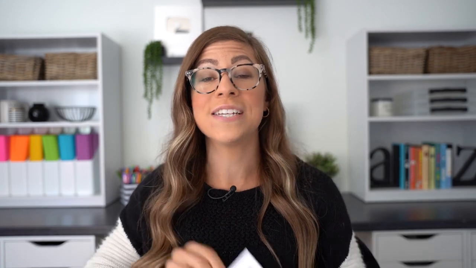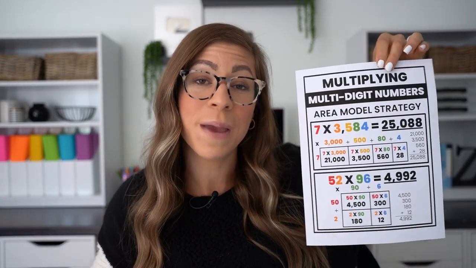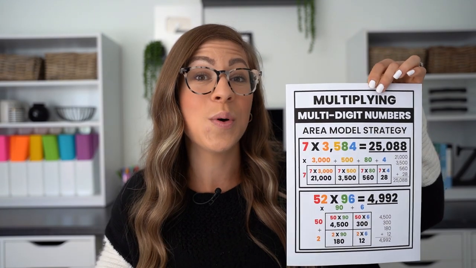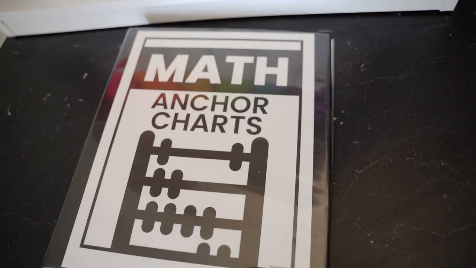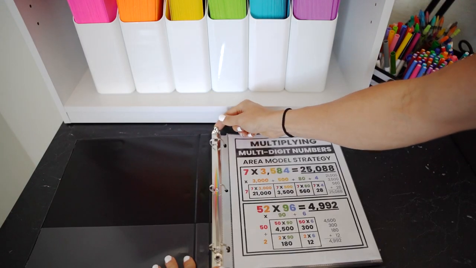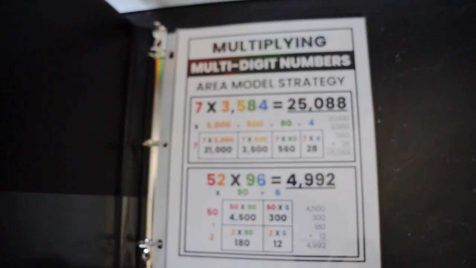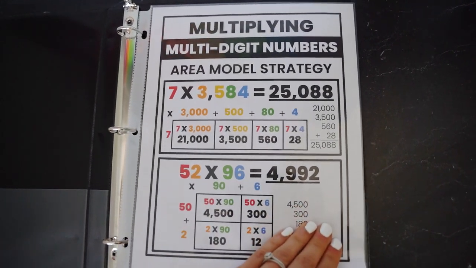But if you don't have a ton of space, you can also print it just normal size — a regular sheet of paper — and you can then put it into a class binder of anchor charts. You can slip it into a page protector, and as the year goes, you will build a binder of all these different anchor charts that your students can reference. You could have one binder for the entire class or even a binder for each group of students.